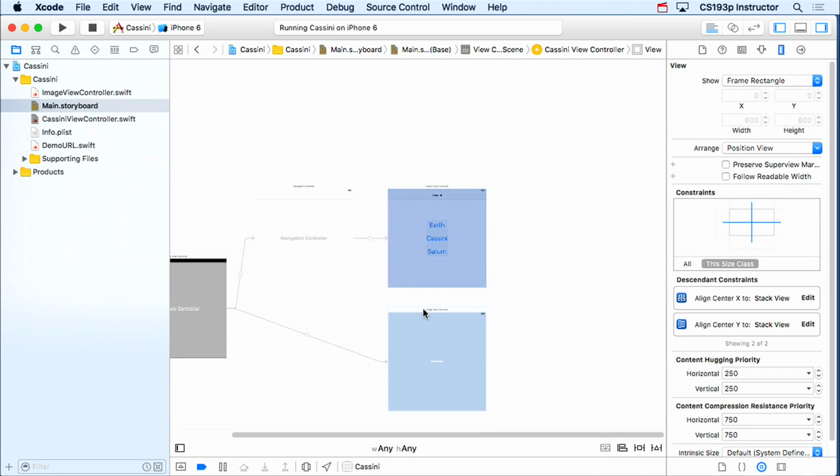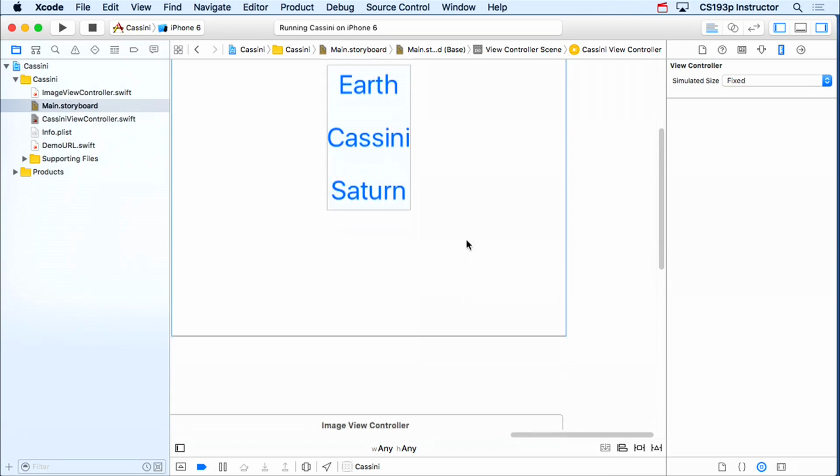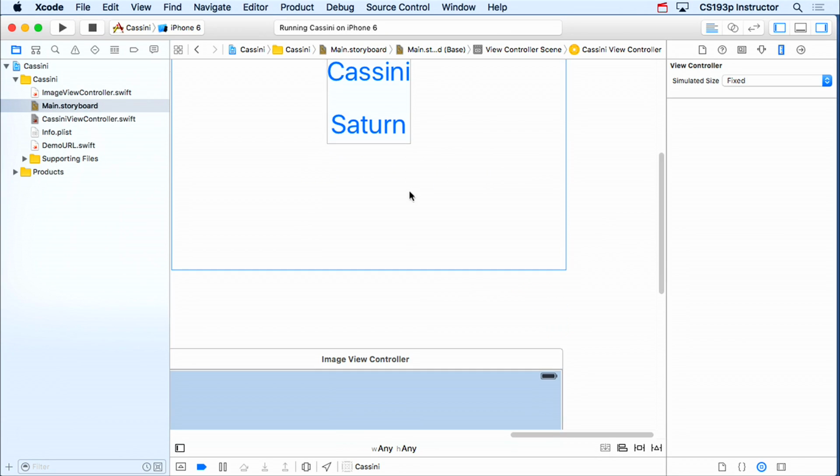Now all we need to do is have these 3 things segue down to here to show these images. Now I'll show you where these images come from in a minute here, but let's just create this segue. Now I'm going to do something a little different with this segue. In our last one, each segue had its own identifier that was different, and it was the identifier that let us know which emotion to show in the emotions one. Here I'm going to have them all have the same identifier, and I'm going to use the title of the button to decide which image. Okay, so it's kind of a cross between what we did in the calculator and what we did in emotions, all right? So let's go ahead and create these things.